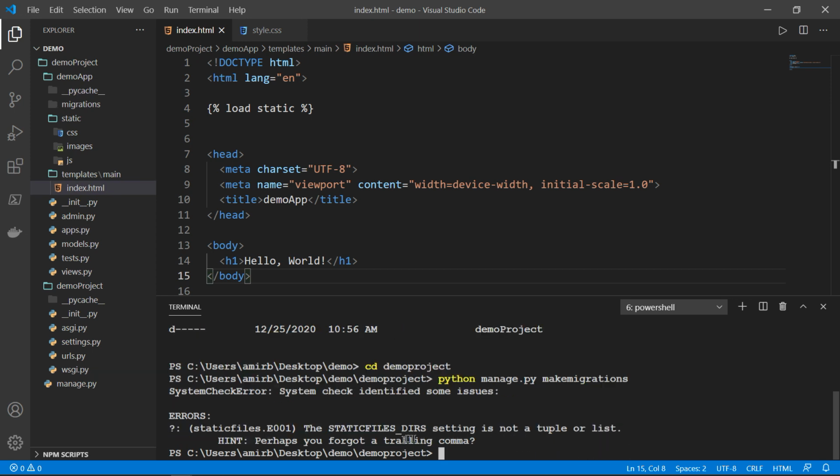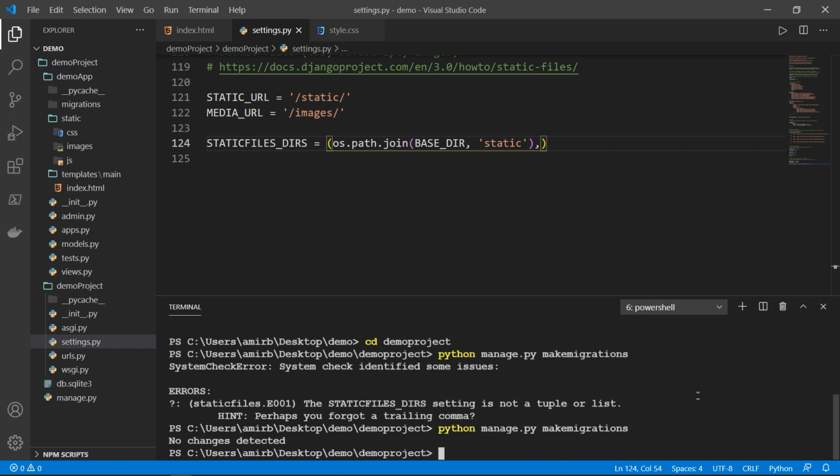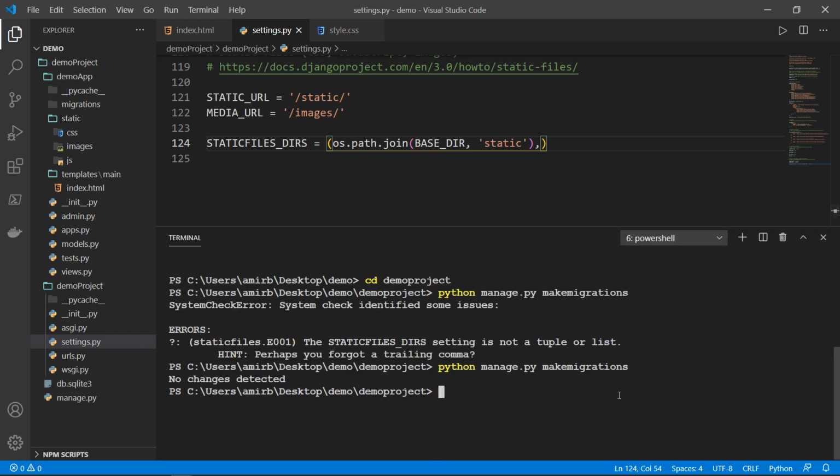And there is an error, STATICFILES_DIRS, so it's in the settings. And there is a comma missing here, don't forget it, I always do. If you don't put a comma here, you will have this error, right? So let's try that one more time. Okay, cool. Now let's migrate.